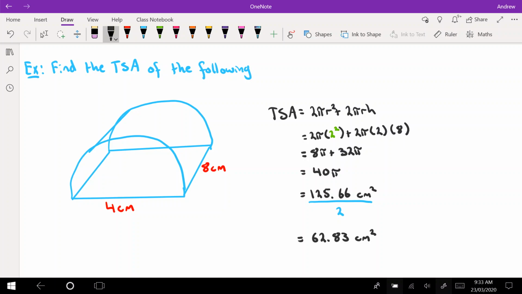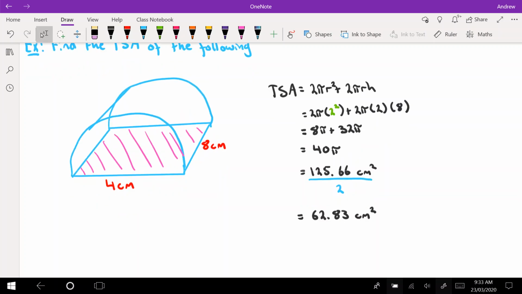There's also one more face we need to consider. Do you know what it is, Mia? The left side. The curve? Not the curve. Ellie, you actually said it. It's this bottom face. Okay? Because usually with a cylinder, you just take the whole thing. But since we've cut it in half there, we have to take into account that bottom face as well. So I'll just highlight that in pink here. We need to take into account this bottom face of the cylinder.